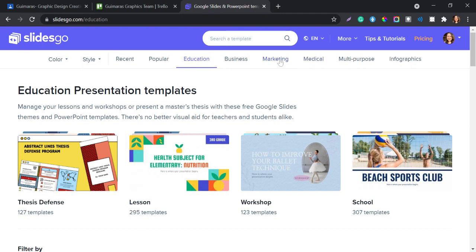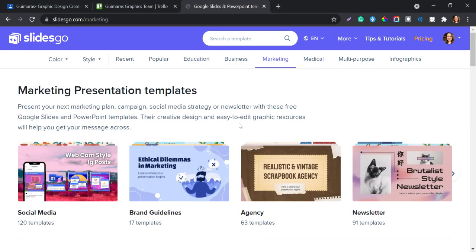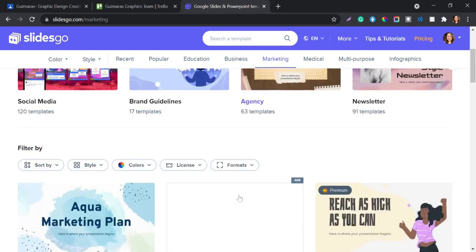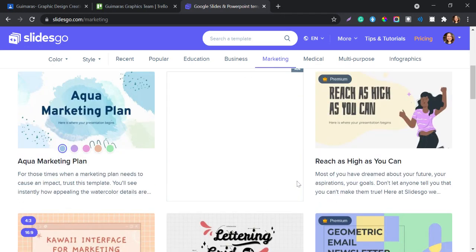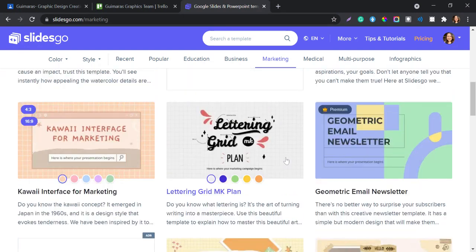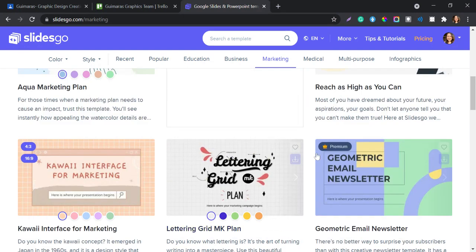And actually, let's go to marketing because it's the nearest to what we do. We market ourselves as online freelancers. So let's go to marketing and let's try to find the template that is most likely in line with our branding.